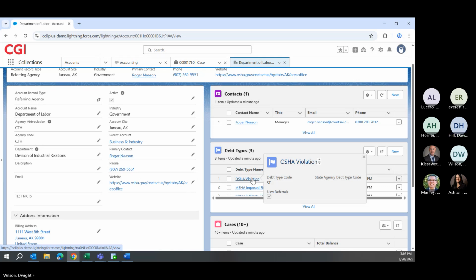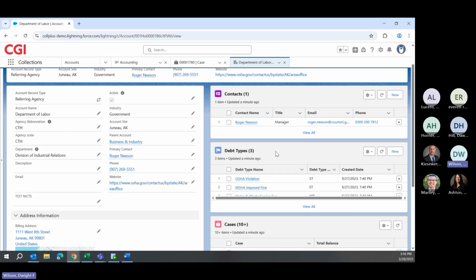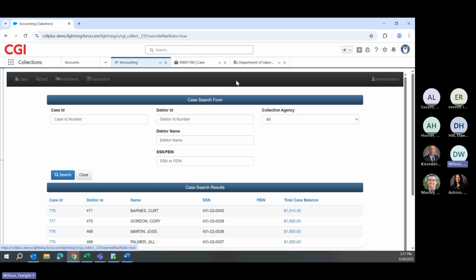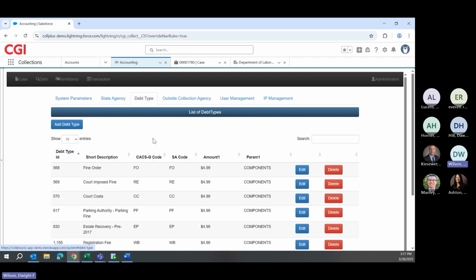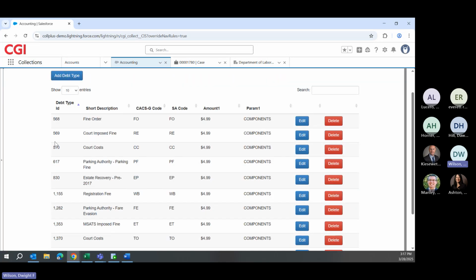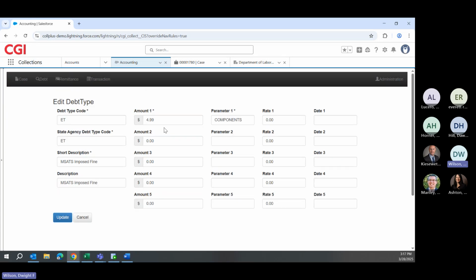Anything that you would need to assess, we could create off of the debt type itself. In our accounting module, we actually have a more detailed view into the debt, with more options for anything related to fees or fines or rates.